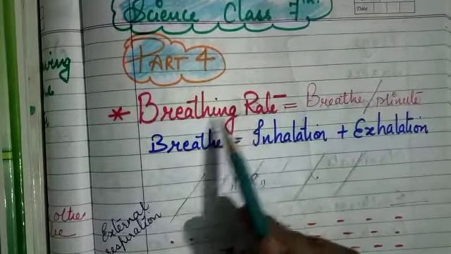So I hope by way of this flow diagram, it's very clear to you what external respiration, internal respiration, and cellular respiration are. In cellular respiration, glucose is converted into energy. It takes place inside the cell, that's why its name is cellular respiration. Blood contains hemoglobin, the red coloring pigment. When oxygen enters from air into the blood, this oxygen and hemoglobin combine and form oxyhemoglobin, which enters inside the cells during internal respiration.